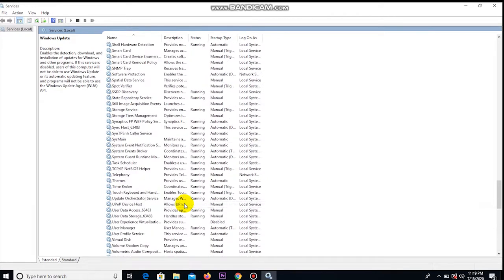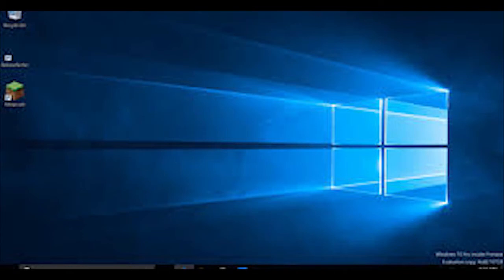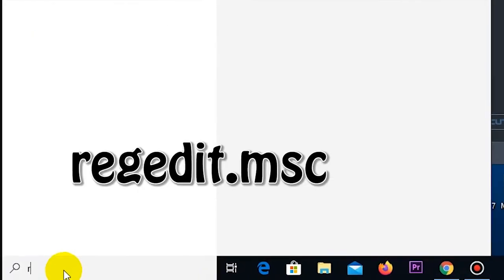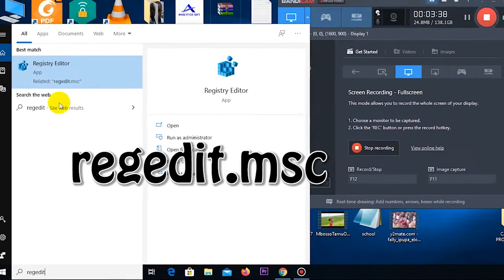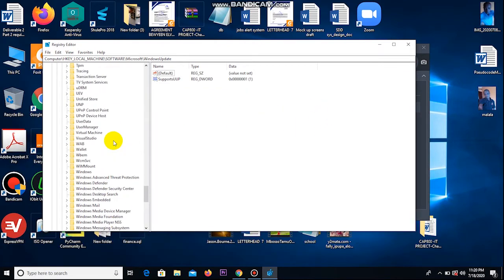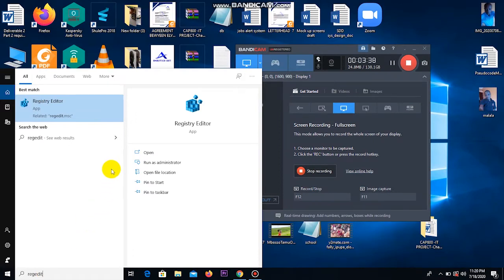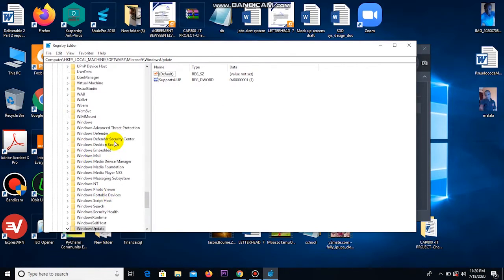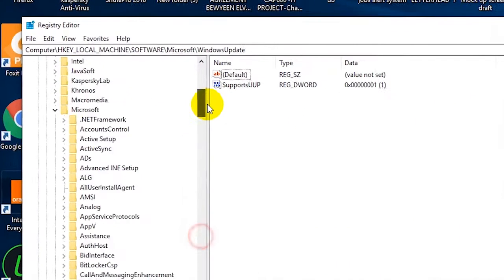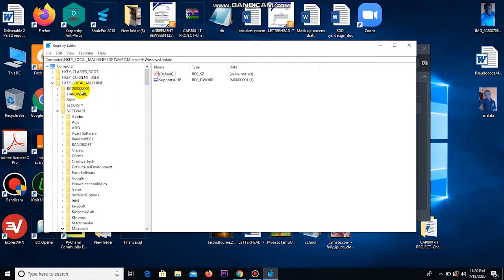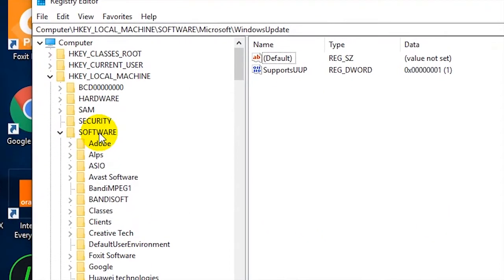Now we are going into the third and final stage of stopping Windows 10 from eating up your bundles. We go back to the startup section and now we type regedit. Regedit stands for registry editor. After typing regedit, you will see registry editor. You click on it. Your computer will ask permission to start this up. Grant it, and then when this opens up, from your computer section, go to HKey local machine. Click on HKey local machine. Navigate to software. Click on software.